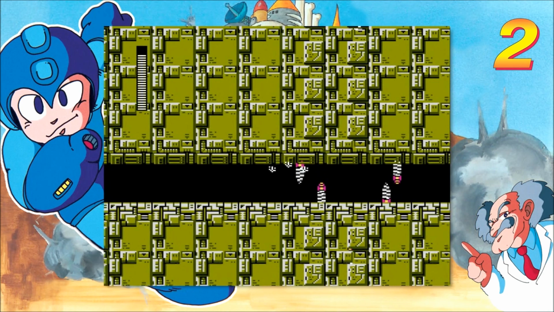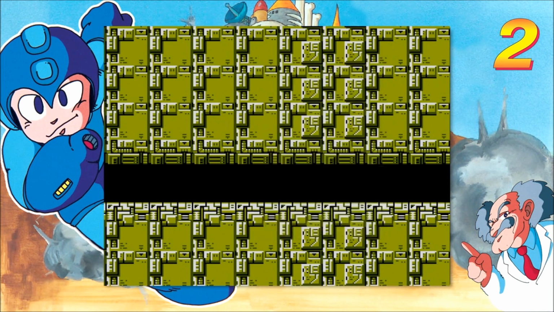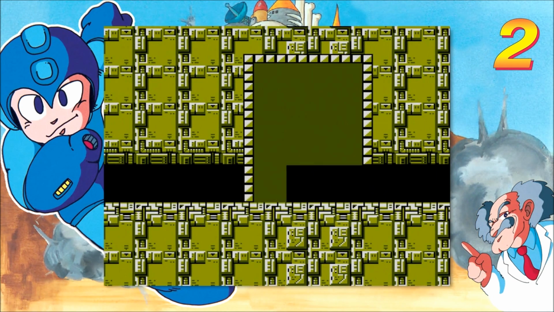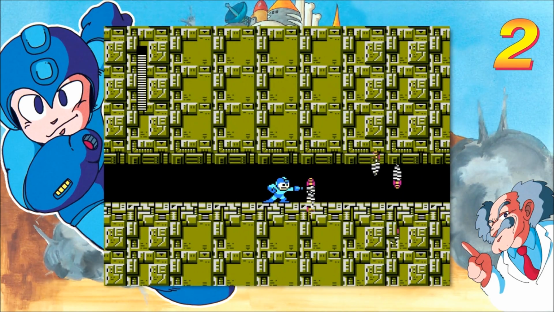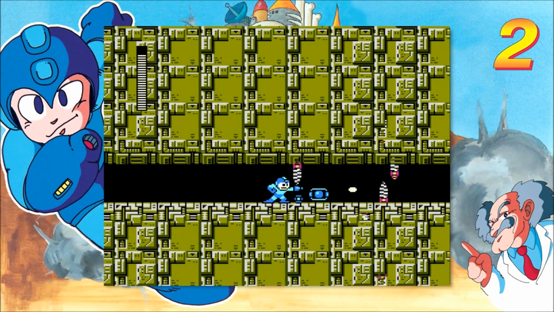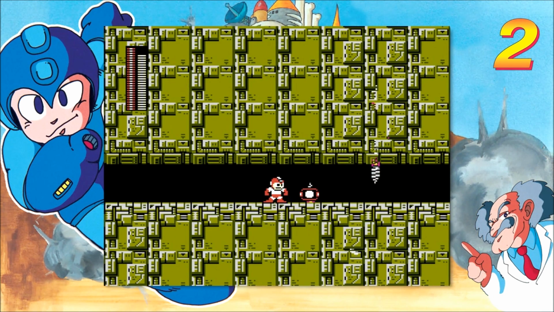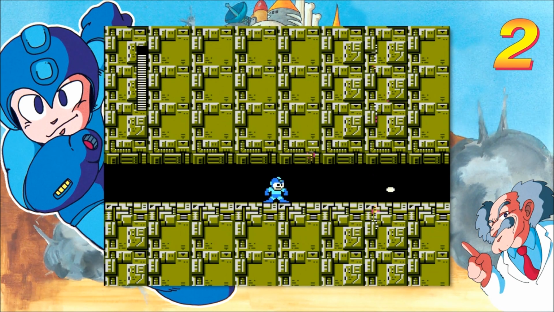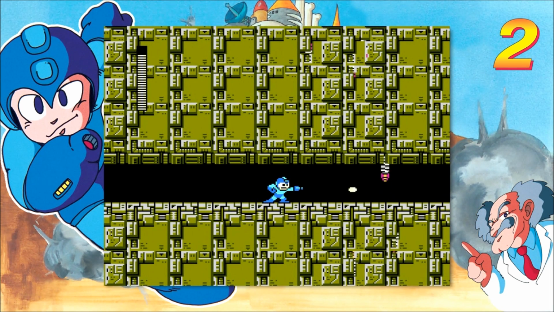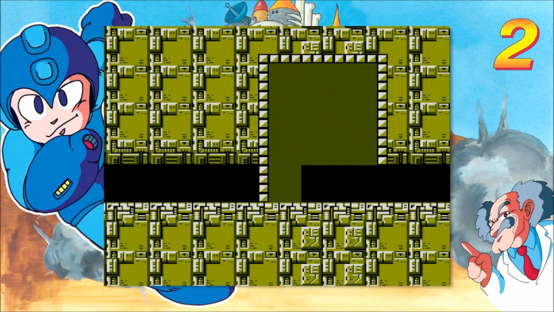Bah, I say, bah! Can't be screwing up like that. I'm not going to have full health coming out of this thing if I keep this up. Now I got a whole bunch of little ammo power-ups. Suddenly I desperately need a health power-up, or an E-tank, or a 1-up. There's a lot of things I would settle for.